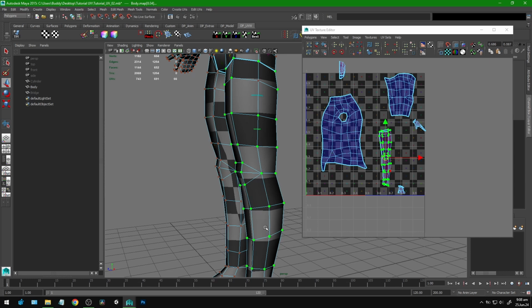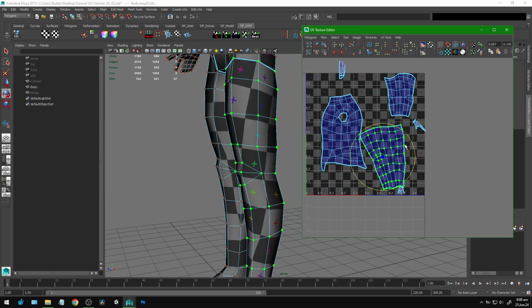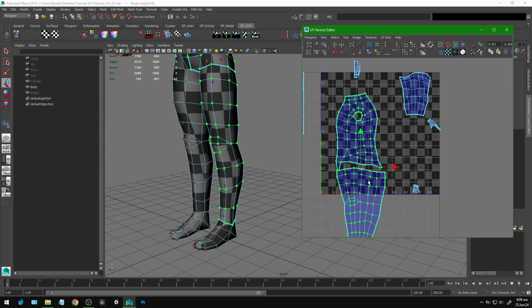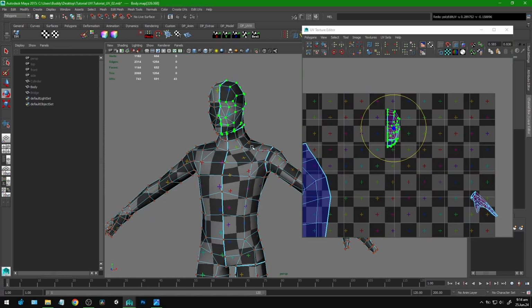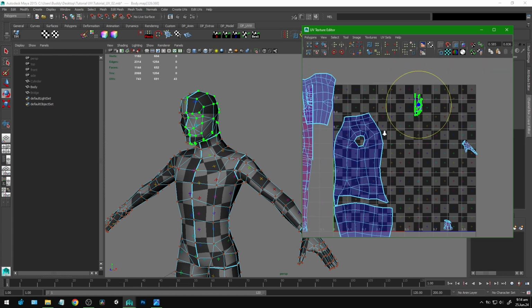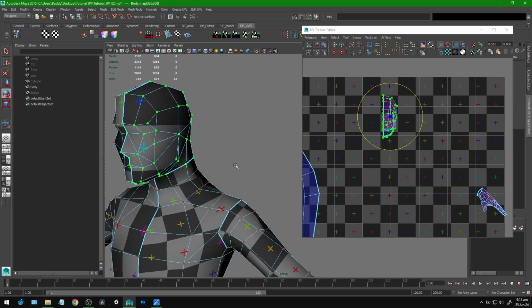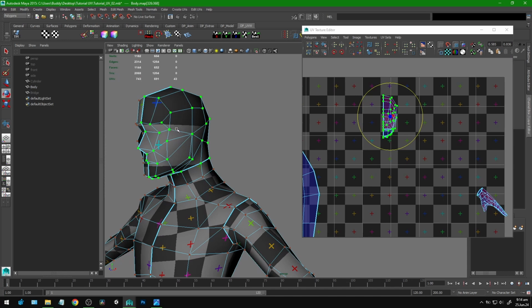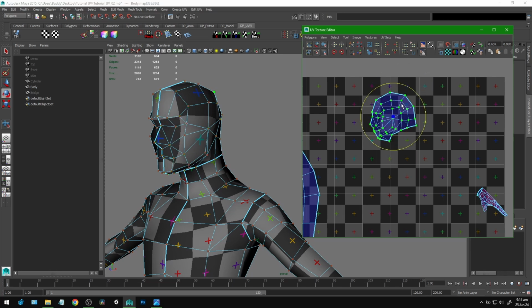So yeah, same thing. I'm going to make some pins, unwrap it same old way. So that's a leg. That's going to go kind of with the torso. The arm, just going to put off to the side. And I guess the head is the last really simple part of this unwrap. I'm leaving the hands and the feet because they're a little more complex. For this case, the head is so minimalistic that I'm just going to do a regular unwrap on it. So I'm going to pin it just there and click the unwrap. And that should be fine for that.